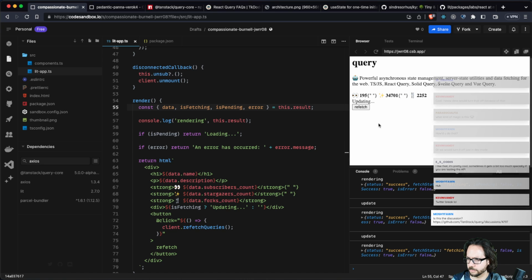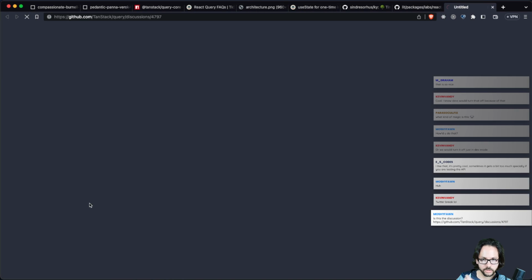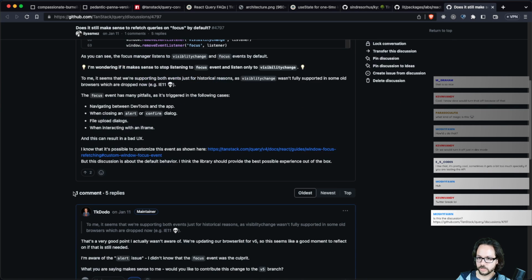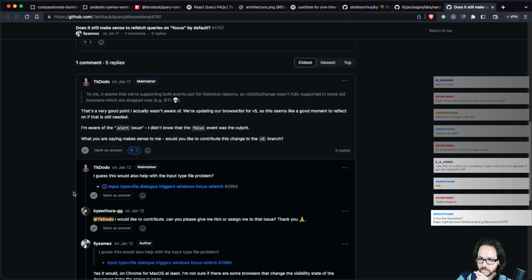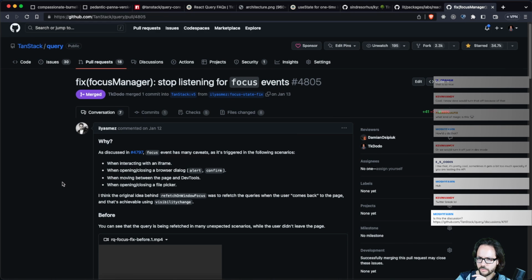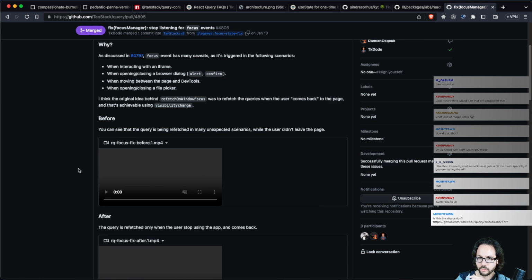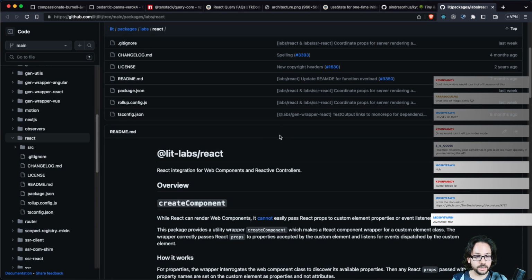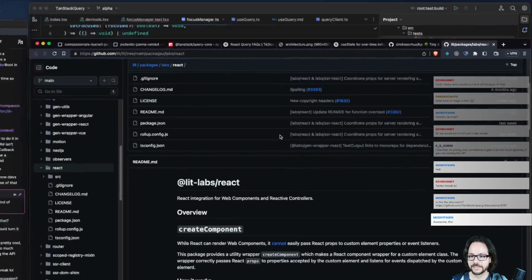That all works. Cool. So the feature that I want to show that's still missing, because that is also an observer level feature, is some sort of render optimizations that we have. Before that, let me just quickly look at this here. Is this the discussion? Yes, that is the discussion. There was a very good discussion that led to us doing this in version 5, and I've also linked a couple of issues that were fixed by that. There are also contributor-made videos of the before and after. It was really cool. I love this. If you make an open source contribution and you make a PR like this, that's just lovely.